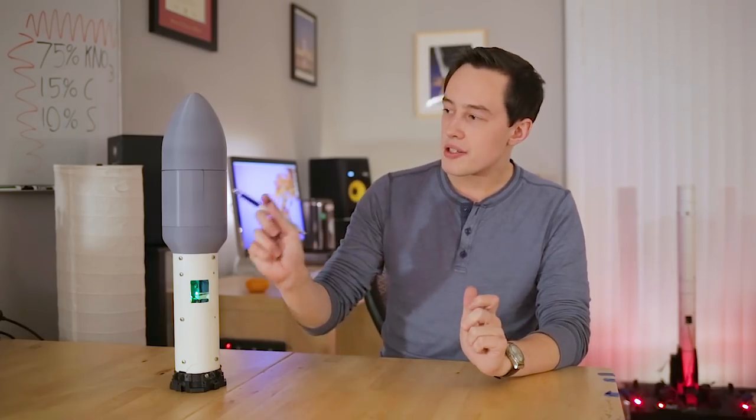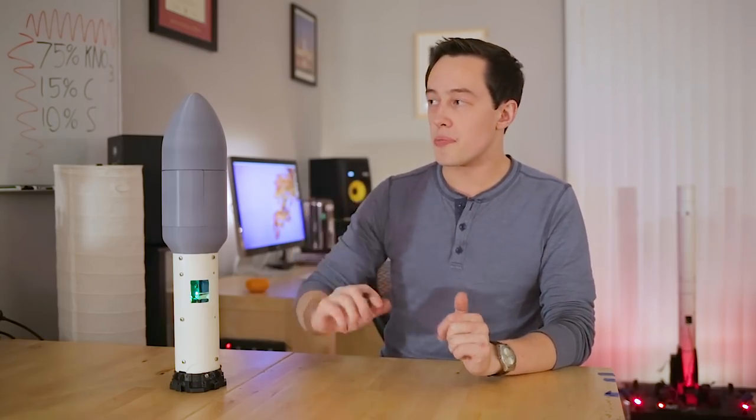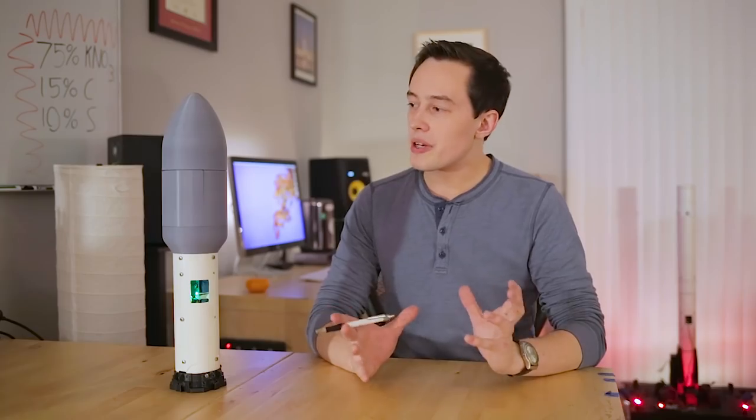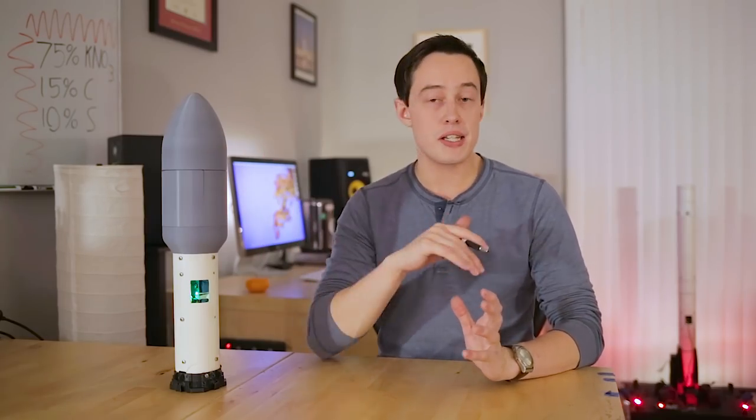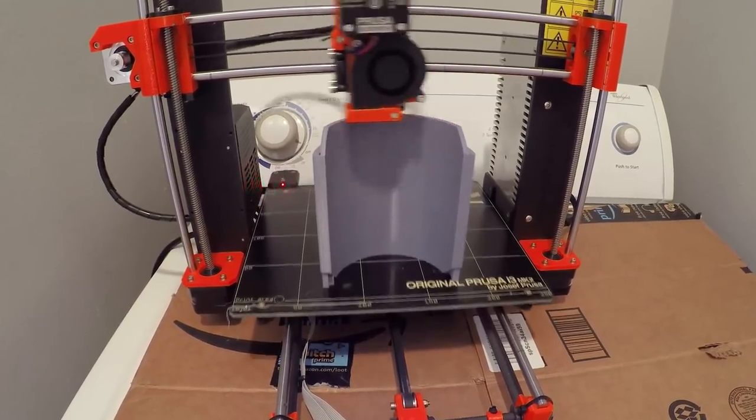We have the base, the two sides, and the top. Now, the base stays connected to the rocket, but the two sides are supposed to blow off, and so is the top. One of the main reasons that I keep the fairing in four pieces instead of three pieces or even two pieces is because of the available print volume on the 3D printer that I use.